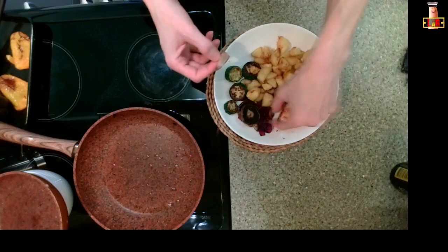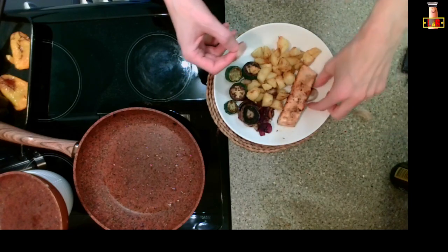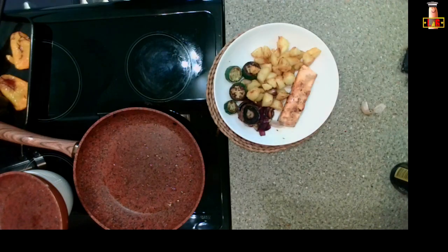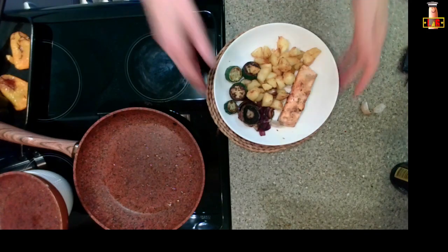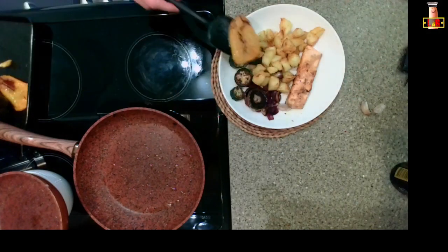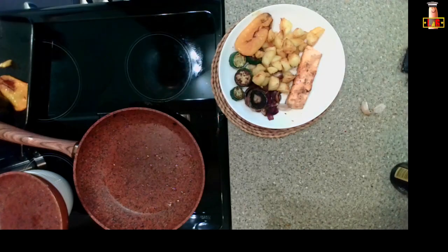I've got to cover that over now so people can't say I've taken a bite out of it. Bugger. Right, so what are we doing? That's it. Well, that's what we're doing is done. We are done. No, we're not. We've got to put that on, yep. There we go. Now we're done.